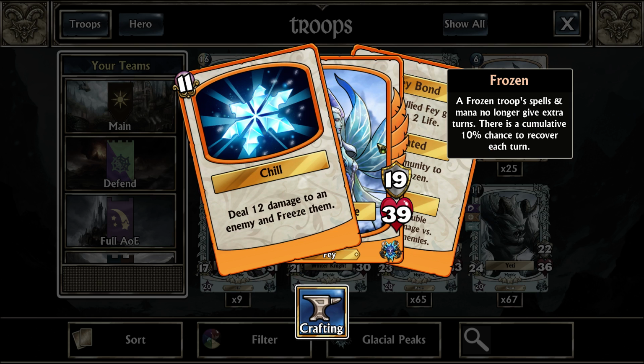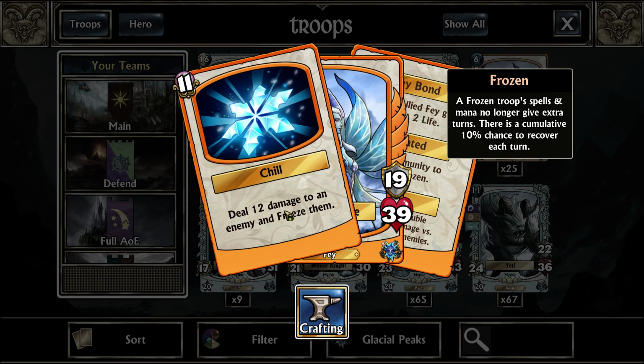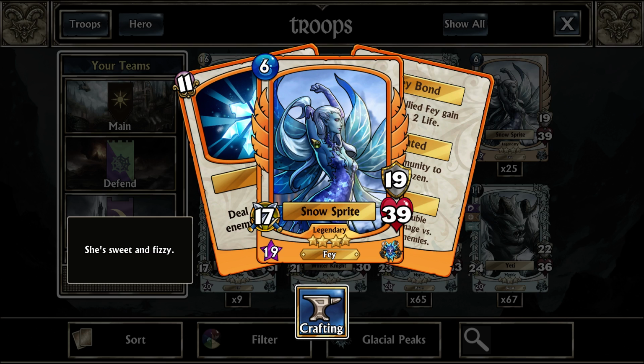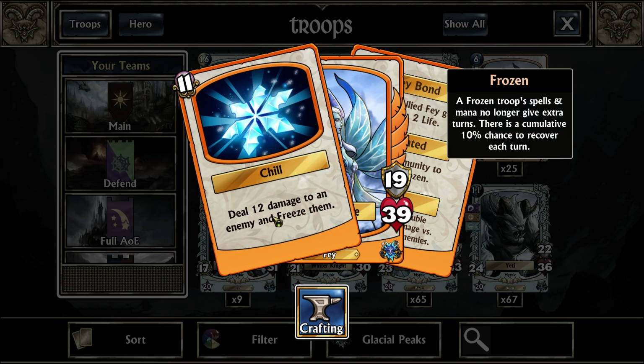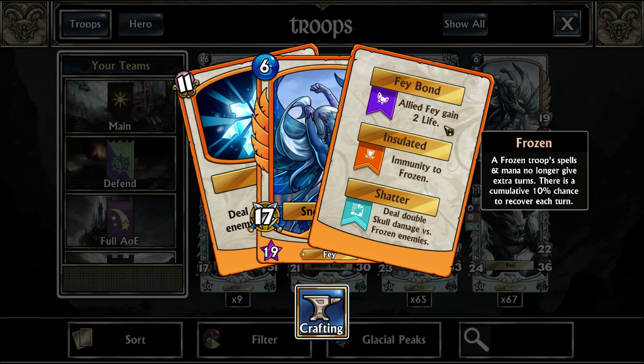Next up is the Snow Spirit. She is a common, really good, cheap counter for Goblin decks if you want to put her in. She's a common too, so you can get her pretty easy early game. She deals some damage to an enemy and then freezes them, pretty basic, but that's really efficient for the 6 mana cost. And she gives extra HP to Fae, has insulated as well for the immunity to frozen, like a lot of them do here.